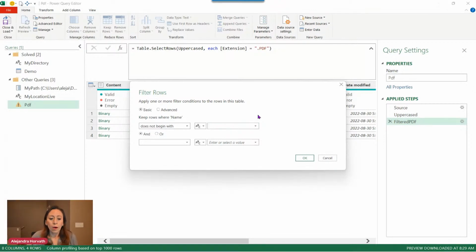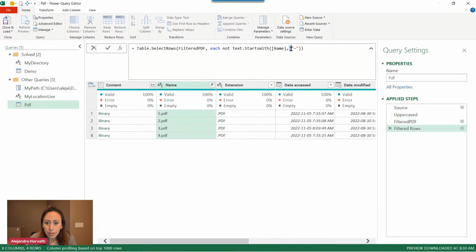So the reason why it does not begin with the tilde, that wave, right? The one that is located beside the number 1 on your alphanumeric keyboard. For that means that if this is in front of the name of the file, that means that the file is open. And Power Query will bring both files.